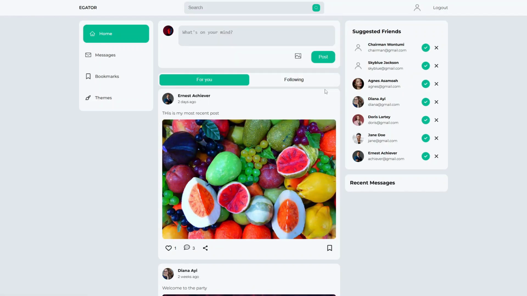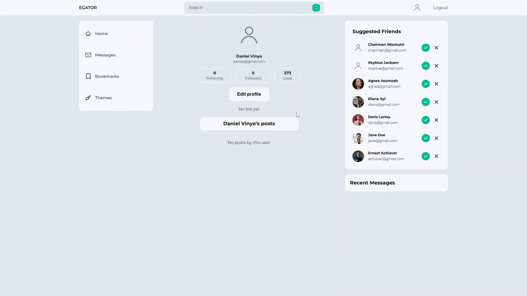So now I've been redirected to the main page or the home page, which means I have been able to actually sign in. All right, so here I can see that we have some suggested friends and all that, but let's go ahead and explore everything about the user first, and then we'll go on to actually create posts, message and bookmark and all that. Okay, so of course here in the profile page, this is the profile page.